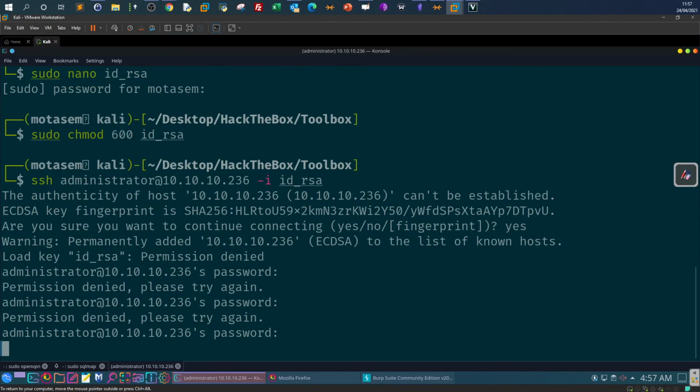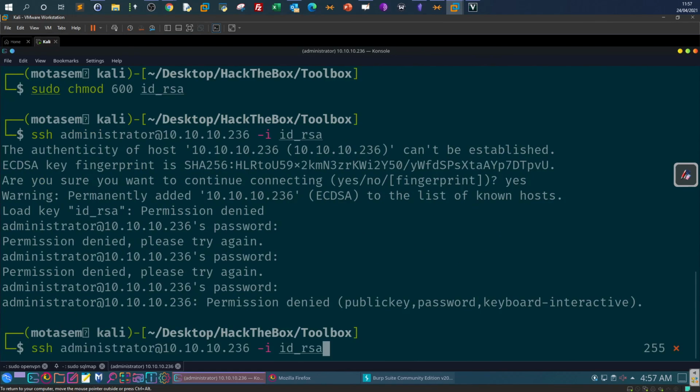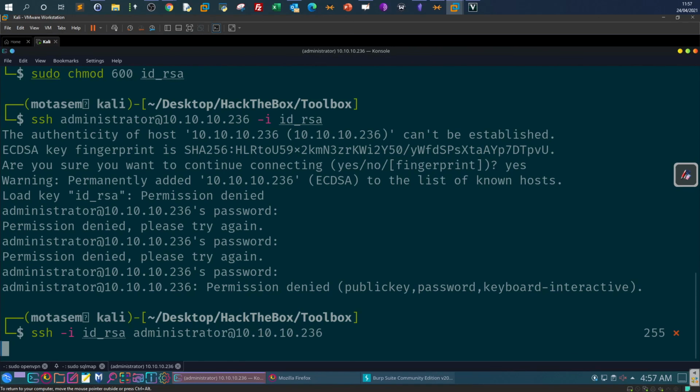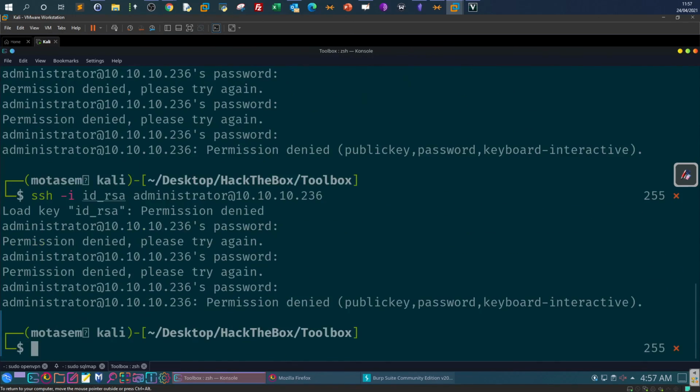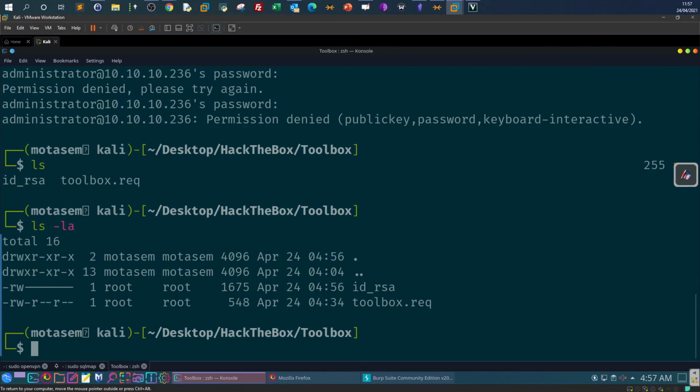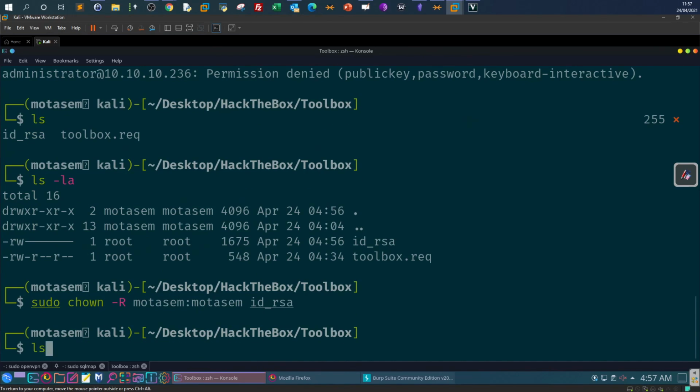It shouldn't ask for the password because I provided the private key, so I guess let's put it before the id_rsa. Permission denied. It shouldn't be on the root user, so let's try now.